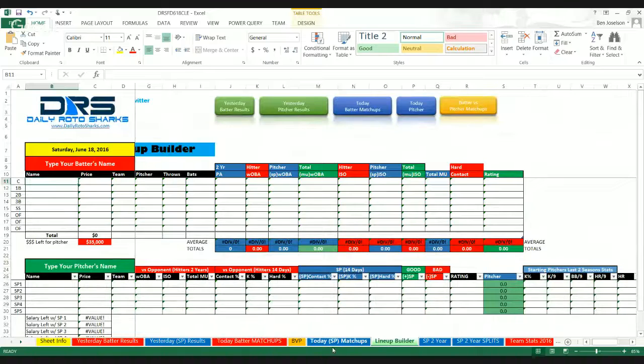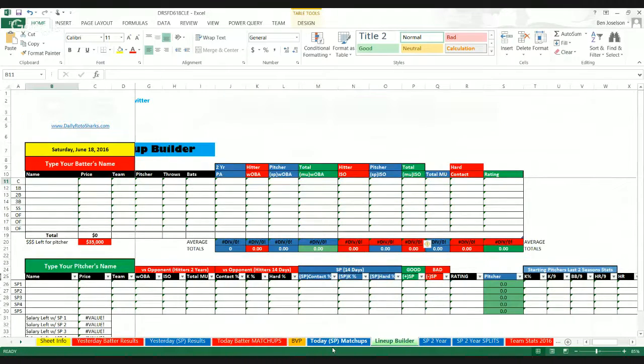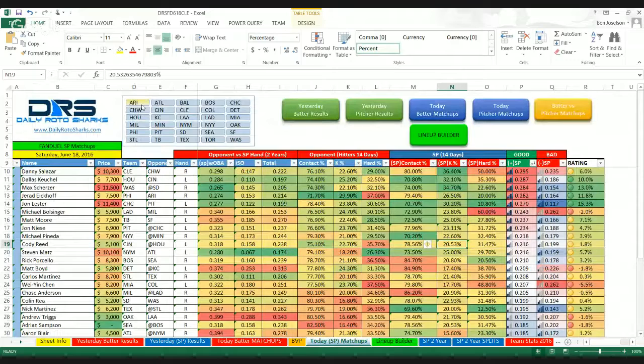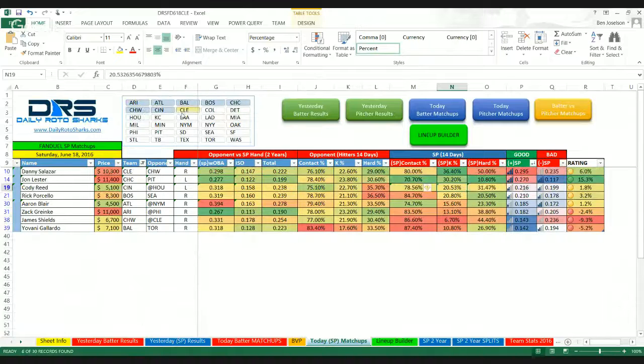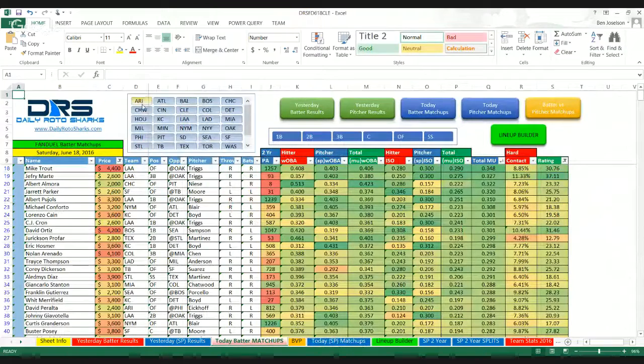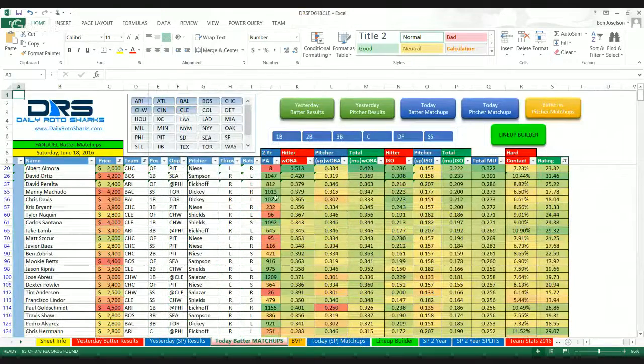So I'll go into starting pitcher matchups, and let's just say the first 6 teams are our slate today. Actually, the first 8, because that's usually my max that I'll do. I usually don't ever play the main. I play small slates. That's just how I've always done it and how I've always been very profitable. So let's just use the first 6 as our filters.